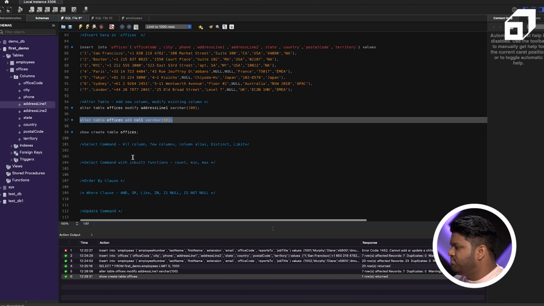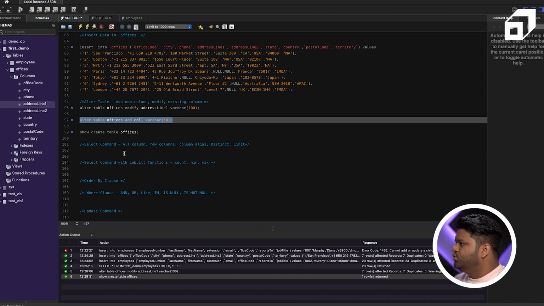Now coming to the important part, which is to query the data which we have in our table. So in the beginning, when we started with the basics of SQL, we followed a few sequences of the commands. There are 3 categories of SQL commands. First is the data definition language, which is DDL.